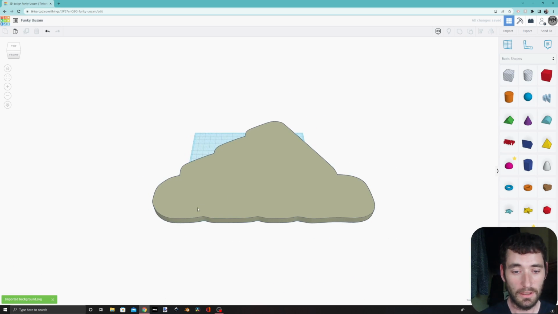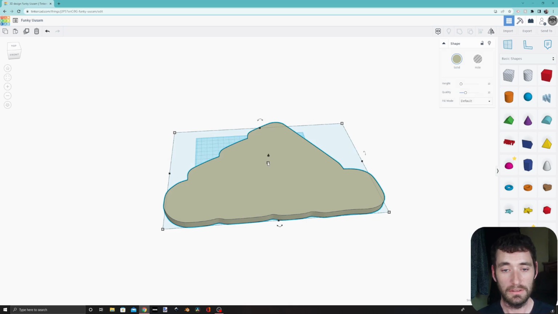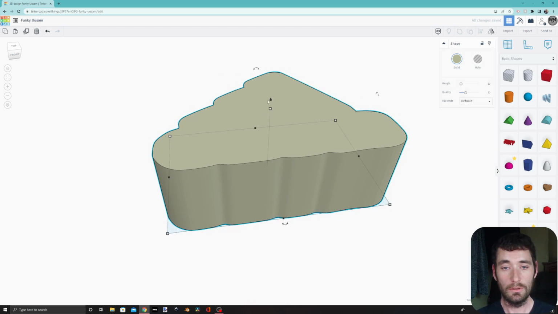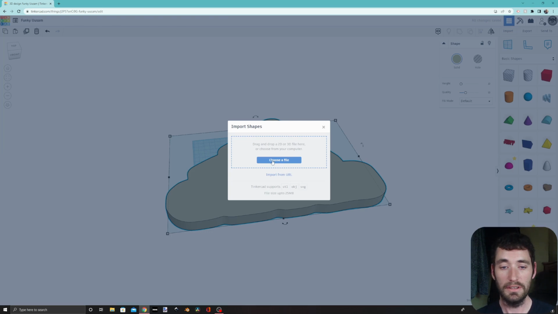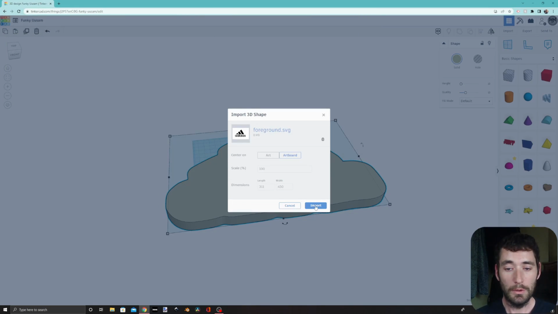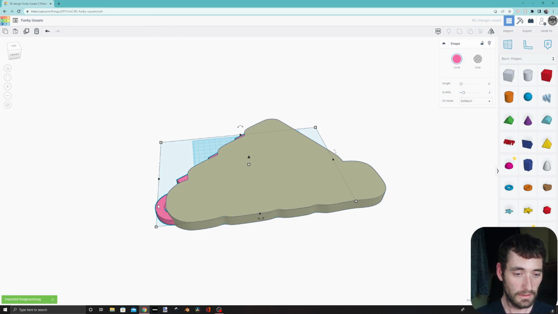There's our first object. It is a 3D object, and we can take this point and we can extrude it out, make it taller, or if we want to go thinner, whatever. Now we're going to go to the next object, and we're going to import this one in as well. Booyah, import, and there's this one. It's underneath it, so it's hard to tell.